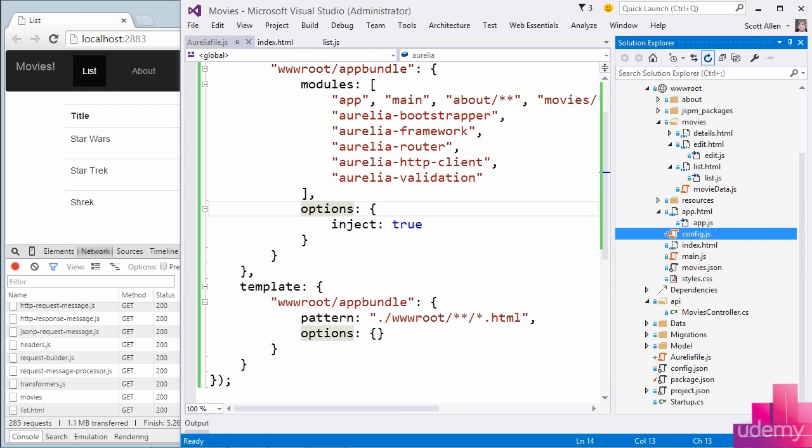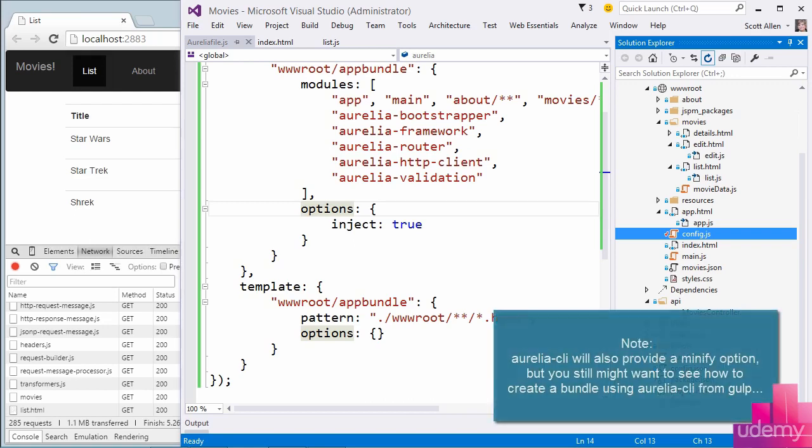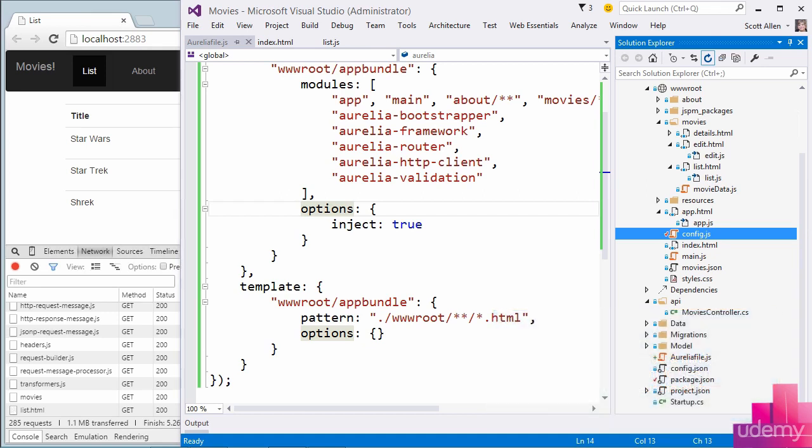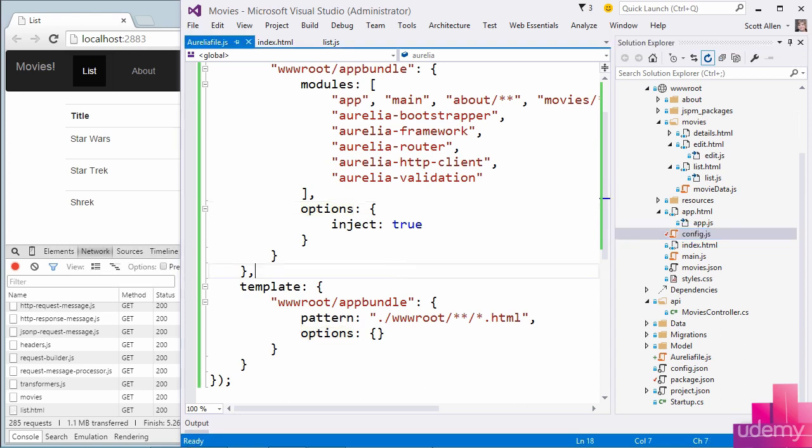In addition to bundling our files, I also want to put together a quick Gulp file that will allow us to create a bundle file and then minify that file so that we get an even smaller download for the application. Minification can typically cut the size of a JavaScript file at least in half, and that's my experience with the Aurelia bundle. And to do all this, I'm going to be using Gulp.